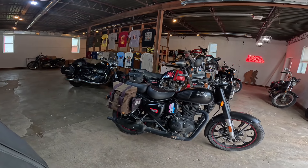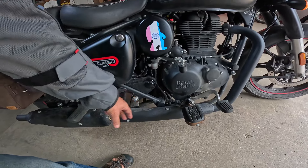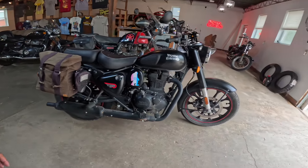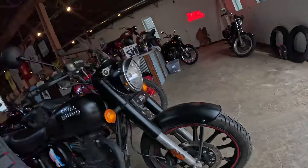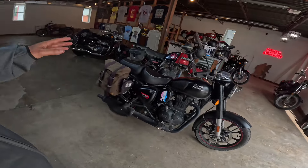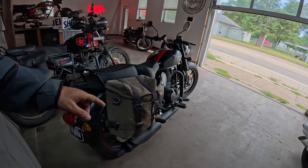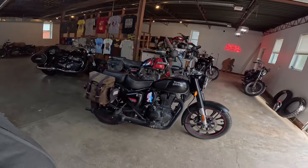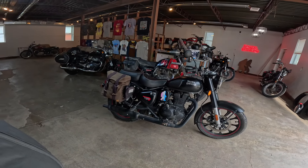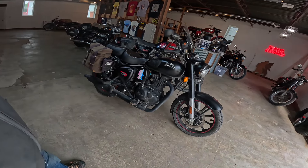Things I added myself: I put the cat delete pipe in right there — we took that up. And then I added these Fobo tire pressure sensors. I believe in those — I have them on all my bikes except my Harley, which I rarely ride. On the Himalayan and the Super Meteor I've got dash mount units. On my Moto Guzzi you have to use your smartphone. I always check my tire pressure — everything on the bike works through the tires, so that's very important.